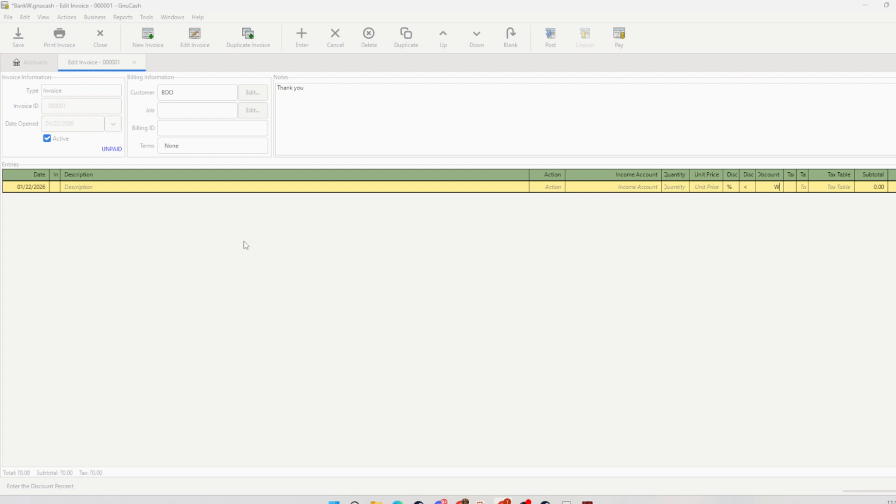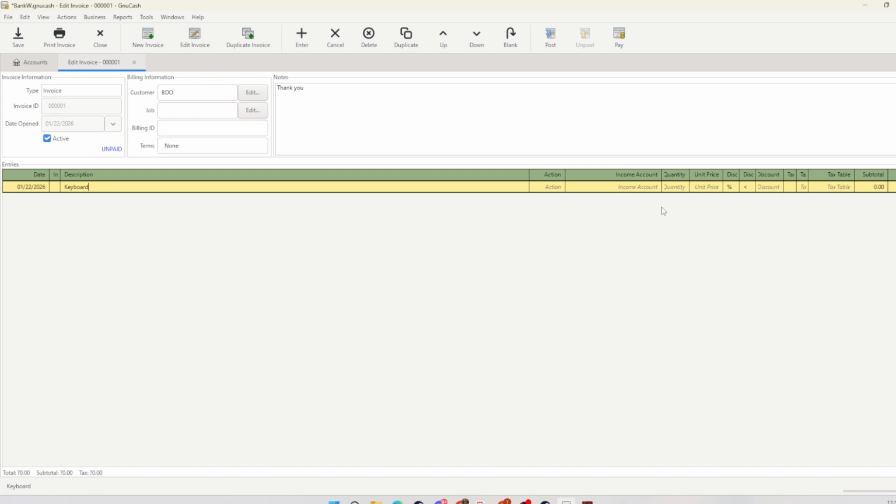Start by opening the item entry screen on your invoice. This is the area where you add the individual lines that make up the bill. Think of it as the heart of the invoice. Each line represents a product you sold or a service you provided. If your invoice window is already open, look for the section that lets you add new items.